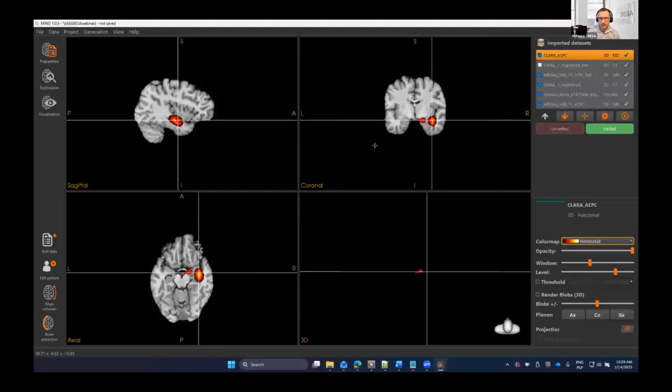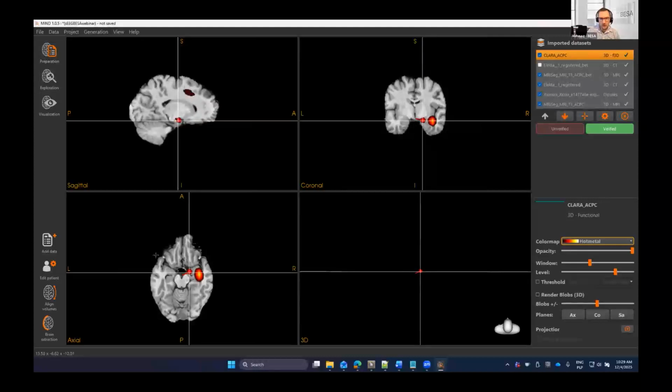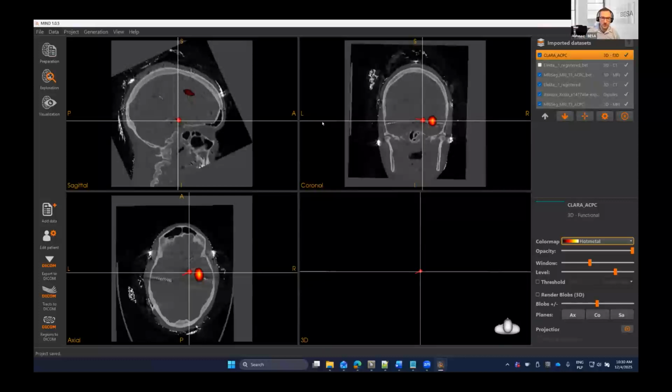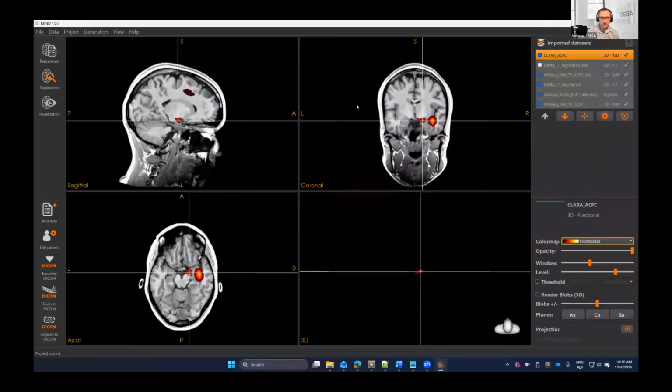Okay, so we are done here. The last thing we need to do is to export the dipole. We just need to mark this as a region. So we need to save the project and jump to exploration, because in exploration we can create a region around the dipole so we can see it in DENS.